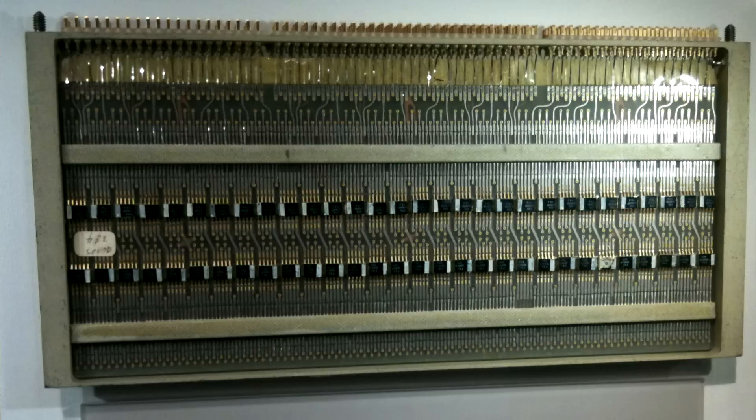That was a step up from discrete transistors doing the same thing. The second-generation Block Two Apollo Guidance Computer put two gates on a single integrated circuit. Now my phone has billions of gates on a single processor — doing the CPU, MMU, GPU, DSPs, all on a single system-on-a-chip. We are carrying around a miracle of engineering in our pocket and we're using it to hunt Pokemon. The people who developed this technology did it because there were problems to solve and a market need, and regardless of whether the solution is used for space travel or hunting Pokemon, it's a great example of how any high-tech program will have effects far beyond its original scope.